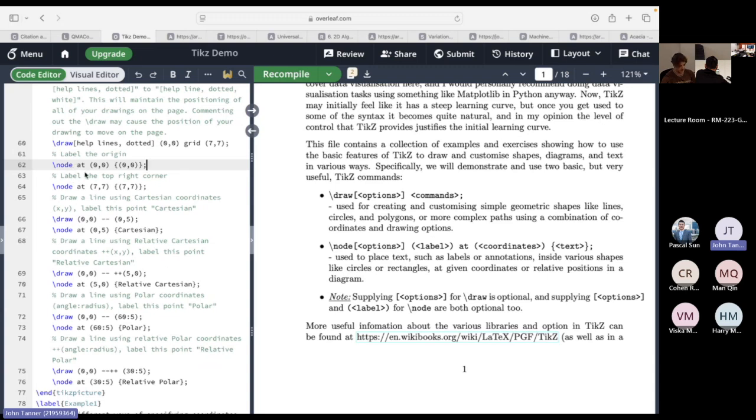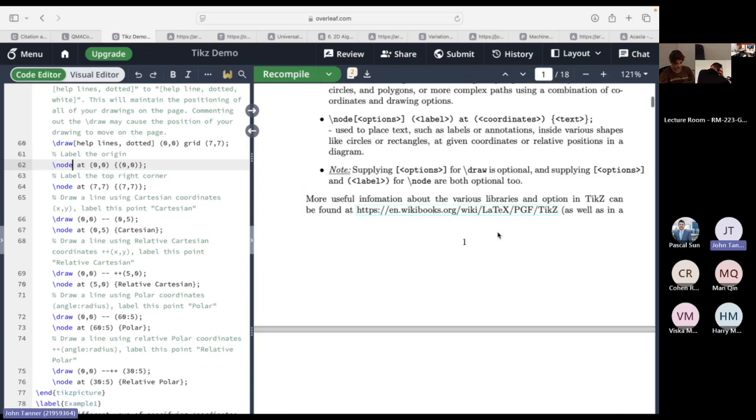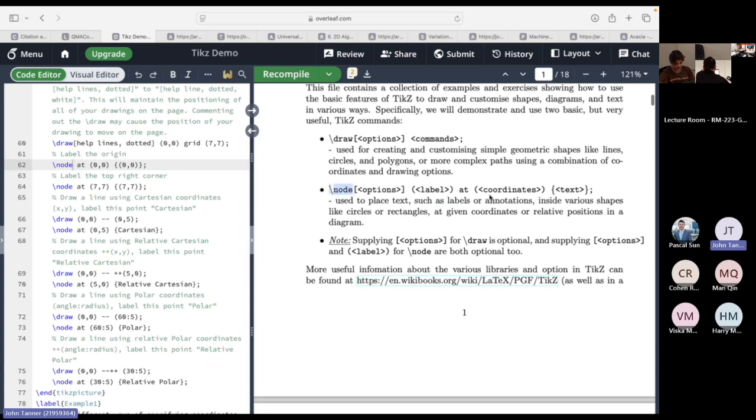Later on we'll see that you can put something here that says label, and then you can refer to the position of this node, rather than having to use Cartesian coordinates, by writing round brackets with label in the middle, and it'll automatically know where you're referring to. But we did have to do node at coordinates and then the text, but the options in the label we haven't passed here.